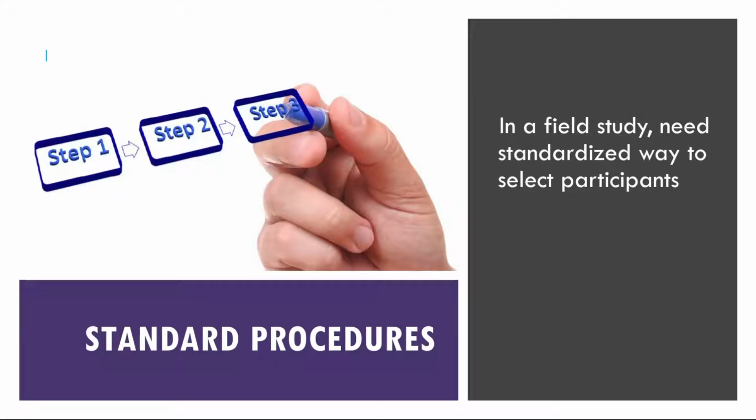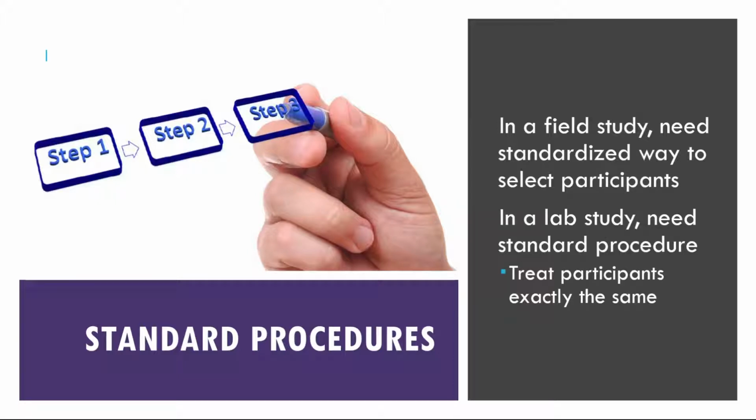Standardizing the procedure. It's surprisingly easy to introduce extraneous variables during the procedure. For example, the same experimenter might give clear instructions to one participant but vague instructions to another. Or one experimenter might greet participants warmly while another barely makes eye contact with them. To the extent that such variables affect participants' behavior, they add noise to the data and make the effect of the independent variable more difficult to detect.